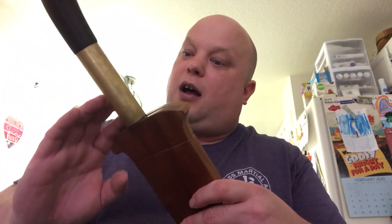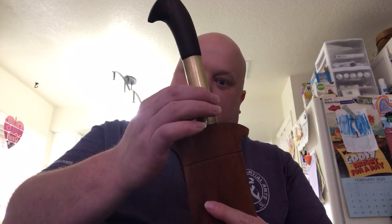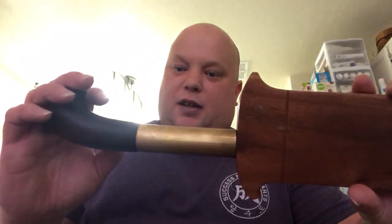One other thing I almost forgot: on the brass ferrule, the description says it has a pin. I did check into it. This is from Kriscurlery, but I'm thinking this was probably the first run when they started making these, and they didn't add the pin. So this blade is just secured with epoxy. It just has that chemical bond, not the mechanical bond from the pin like a lot of the other Kriscurlery swords do. I just wanted to make a note on that. If you find one with a pin, excellent, it's a little bit better quality in retaining the tang inside the handle. Like I said, I've hit hard targets, I've hit soft targets, and there's no loosening at all of the blade, so this thing was put together just right.